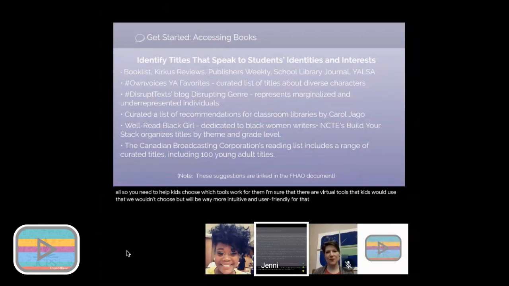So if you want book clubs, you've got to have books. Jessica shared some great resources through independent reading. Absolutely use those. Here's some other resources that Facing History and Ourselves has provided. If you click on the link that I provided you at the beginning of the slide deck, you can access their presentation, and all of what you see in this slide are hot links into what they have. But these are just some lists that you might want to look at and try to curate some choices for students.